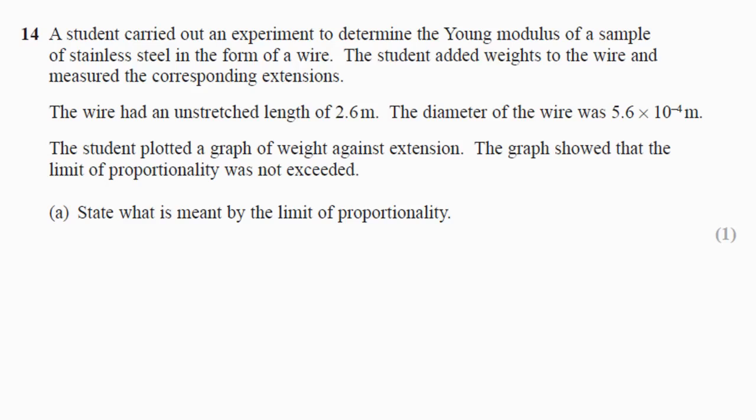Actually, this question is based upon the load and elongation of a metal wire. So, first of all, we have to answer what is meant by the limit of proportionality. We can define it from the word meaning itself. That means the applied force is directly proportional to the extension. That is the actual meaning of the limit of proportionality.